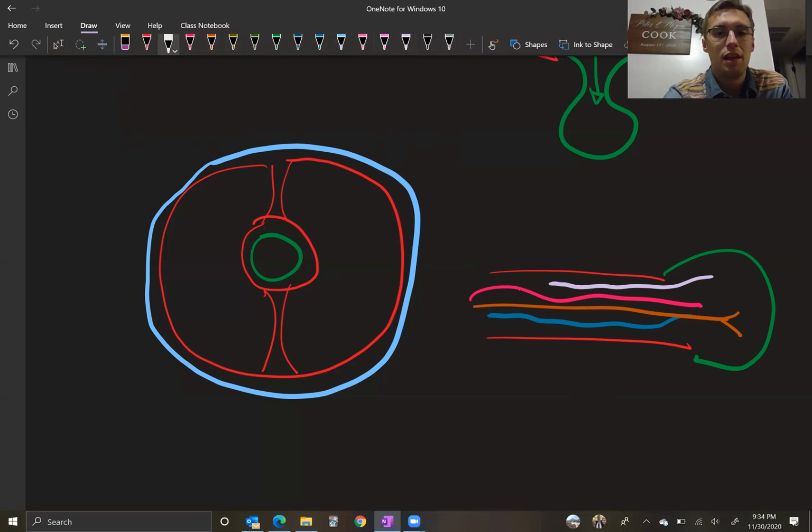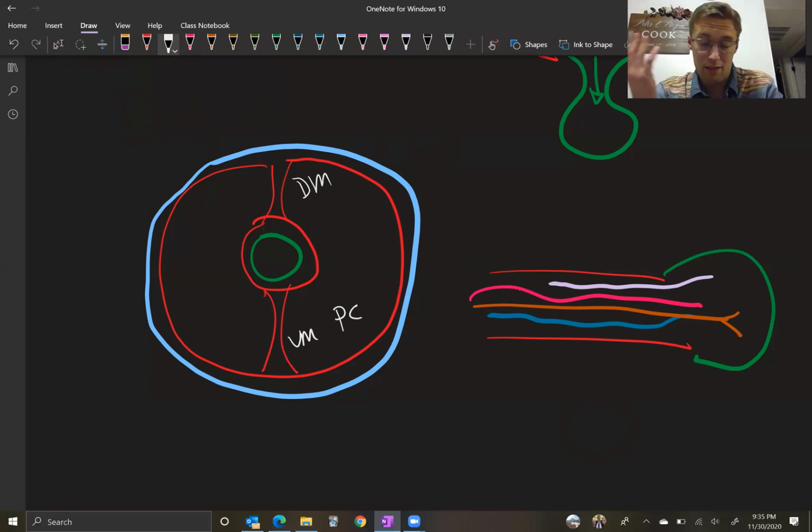Let me make sure I label that too. So this is the peritoneal cavity. They do hold up all these different mesenteries and all these different organs, and it's going to be important to know that. But they also supply lots and lots of stuff, and they have a lot of good connections and things that are important. And so, just again, this back portion is our dorsal mesentery. This front portion is our ventral mesentery, and of course, they couldn't make it easy on us when they were naming these things. So the dorsal mesentery actually has a different name. It's referred to as the dorsal mesogastrium. And of course, the ventral one is also the ventral mesogastrium, the connection in the back there between those.